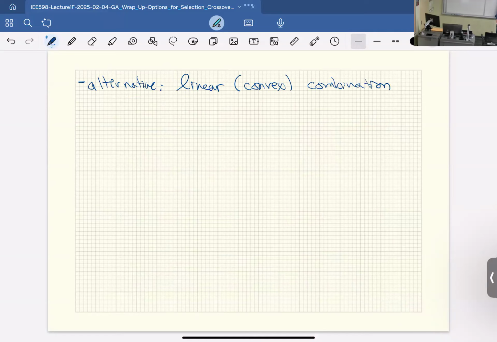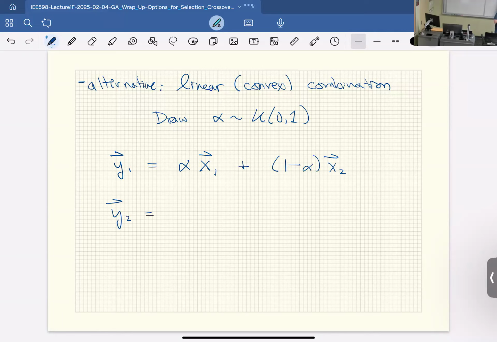It basically says that I can draw alpha from a uniform distribution between 0 and 1. And then y1 will be alpha times x1, assuming these are all numeric, plus 1 minus alpha times x2. And then y2 might be 1 minus alpha times x1 plus alpha times x2.